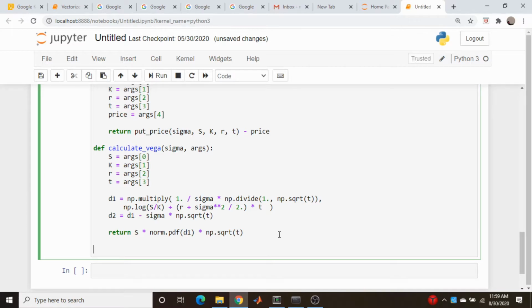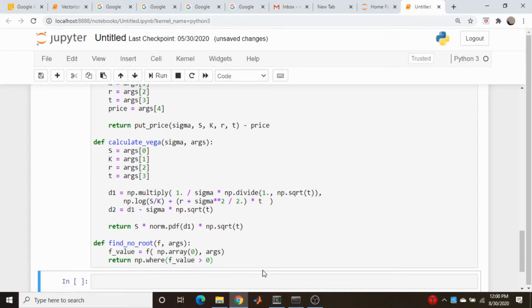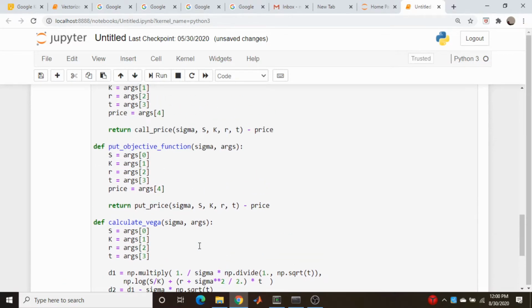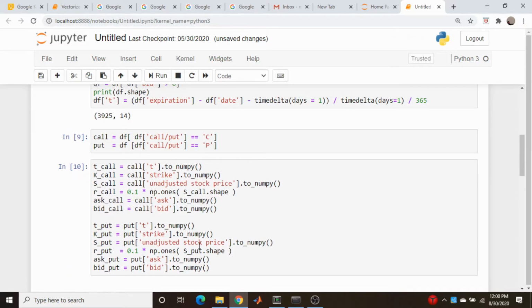So there are definitely some prices in here which are going to screw things up. So I'm going to create a function that's just going to call find no roots, and it's just going to return the indices that cause a problem. So let's rerun this, and actually let's just call this function now and see how things are.